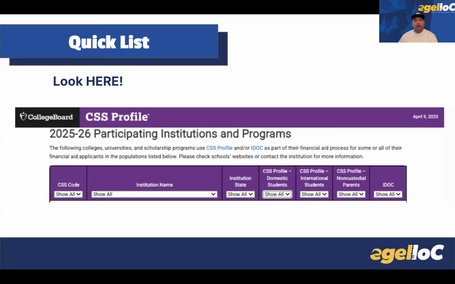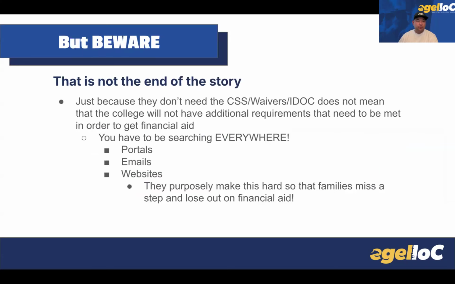But again, you can use this website to see what schools are going to be looking for. Okay, so you can filter by if they ask for the CSS, if they ask for IDOC, so on and so forth. However, one thing I do want you to be wary about is that just because they don't ask for the CSS or waivers or IDOC does not mean that they don't have additional requirements that need to be met.